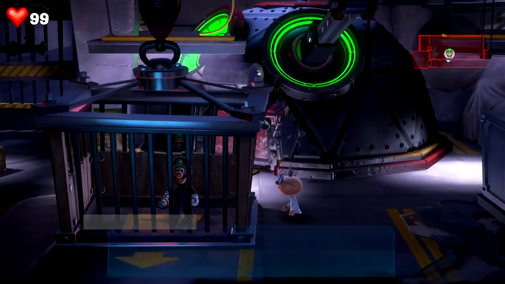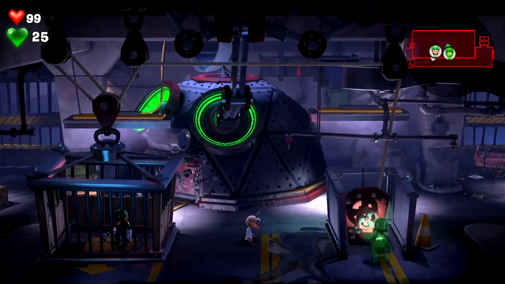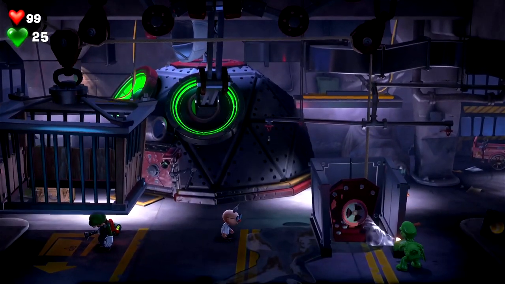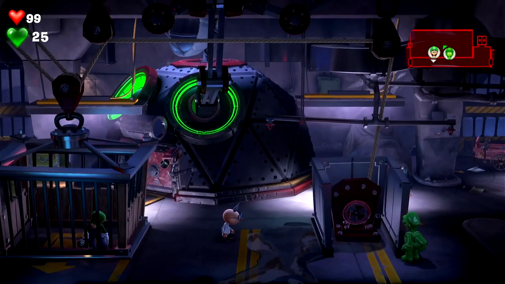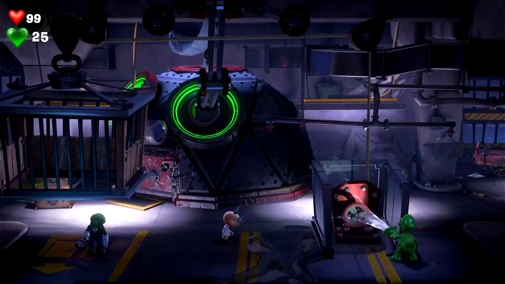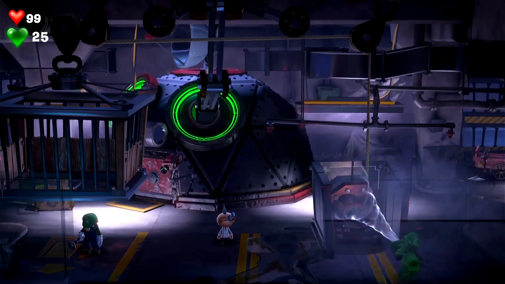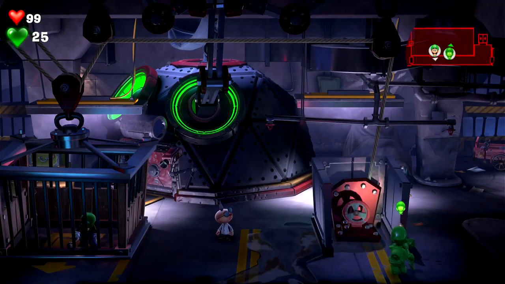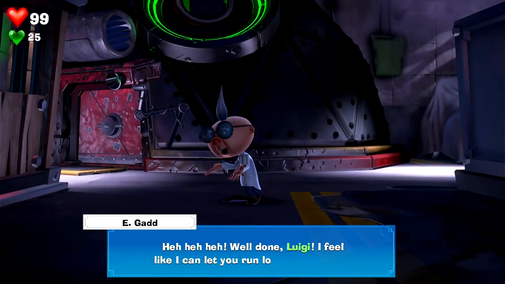Oh, he's dead. Hehe, Gooigi isn't even remotely waterproof, Luigi. If he gets wet at all, he melts and disappears. What? Oh my god! Alright, there you go. Like I said before, you can switch between yourself, even while you're in the middle of doing some other action. You can quickly swap. Yes, I know! Go, go, go, go, go! I'm trying, man. God damn it. Go, Gooigi! Okay, that time he kept sucking. Before, he just stopped sucking and just let the cage down.